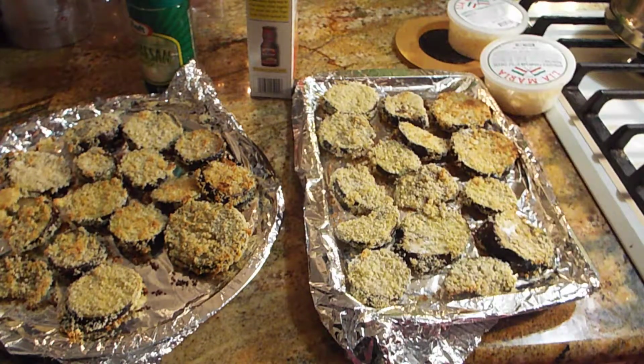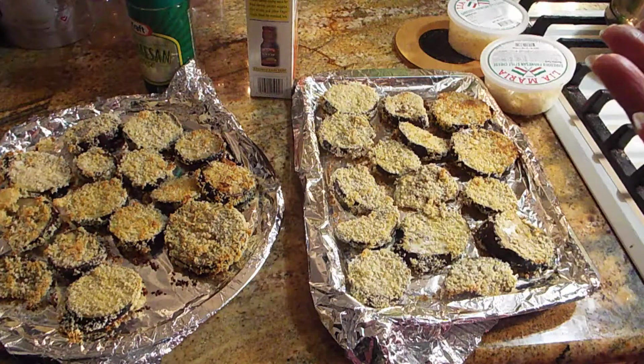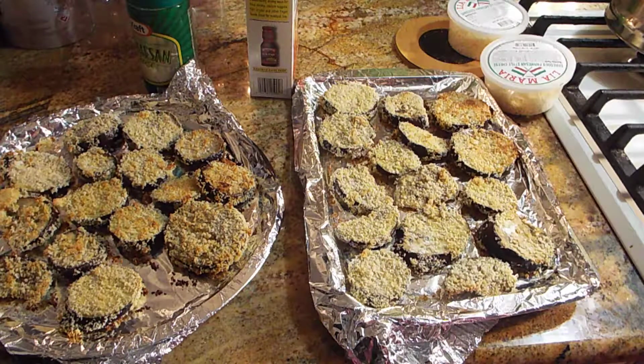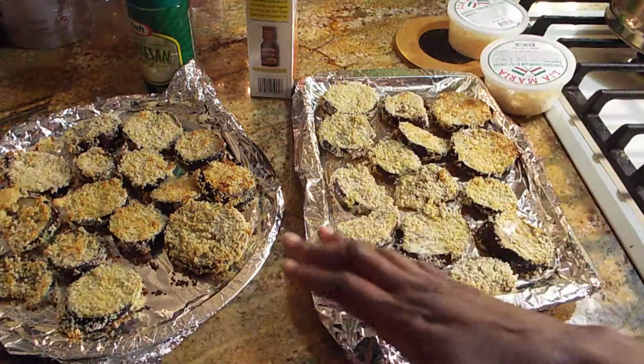You can make it hot. You can use Cajun seasoning, any of that. Also, in the panko or breadcrumbs, whatever you use, you can add garlic powder to it. I did add that in my panko. You don't have to, but it really depends on how you like your stuff seasoned. So this is where we are now.